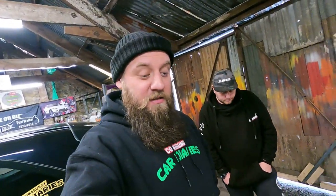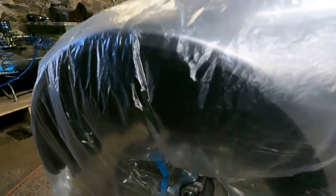So, all we've done is mask the cars up, obviously, mask the calipers up, cleaned them with wire brushes and stuff, degreased them all, dried them, heated them up a bit with a heat gun, and started applying the primer. To be fair, mate, yours look pretty wicked in just the primer.